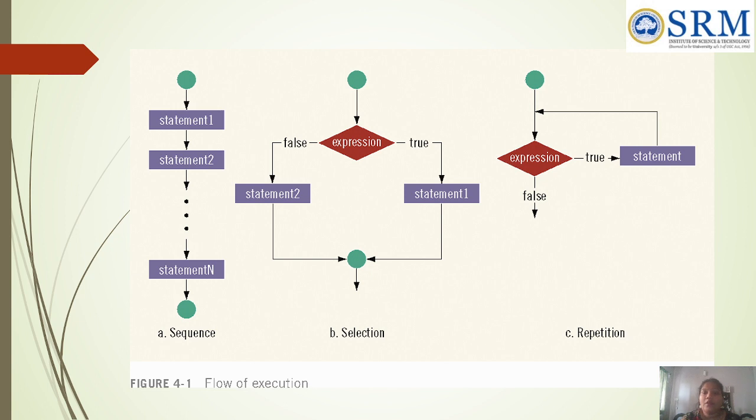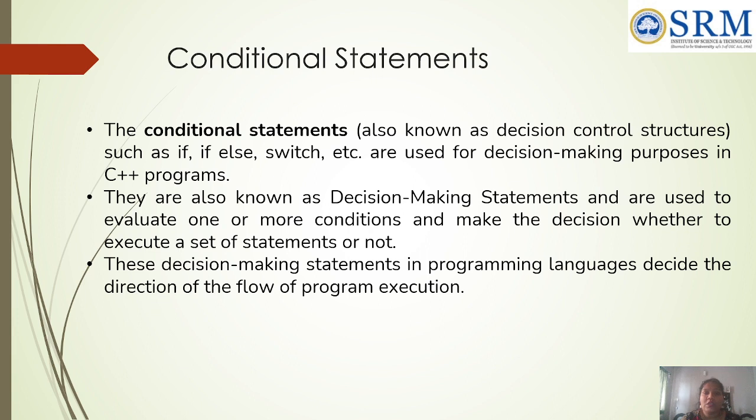Similarly, in repetition, there will be an expression. If the expression is true, as long as it is true, it will go on with the loop. If it is false, then it comes out and goes to the other set of statements. So that is repetition. Now we will see what a conditional statement is.